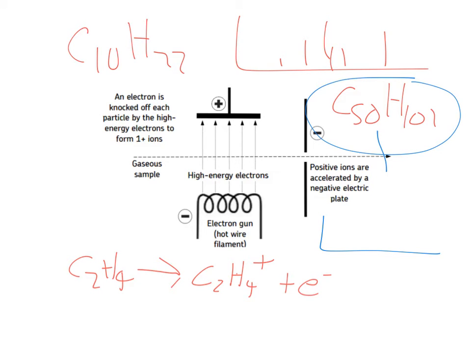So you actually get no M/Z. What would be the Mr of this? So 50 times 12 plus 101. So this has an Mr of 701, so we'd expect to see an M/Z value of 701. But because this is so big, as it goes through ionization, it all gets fragmented, and actually maybe none of it reaches as a whole molecule. None of it reaches the detector, which means we wouldn't get this peak here. We'd only get fragments, so maybe down here and here.